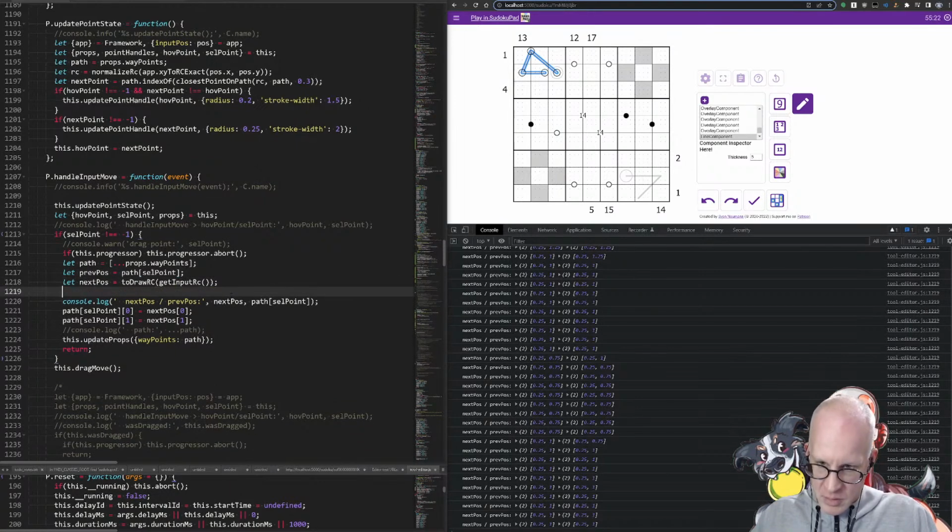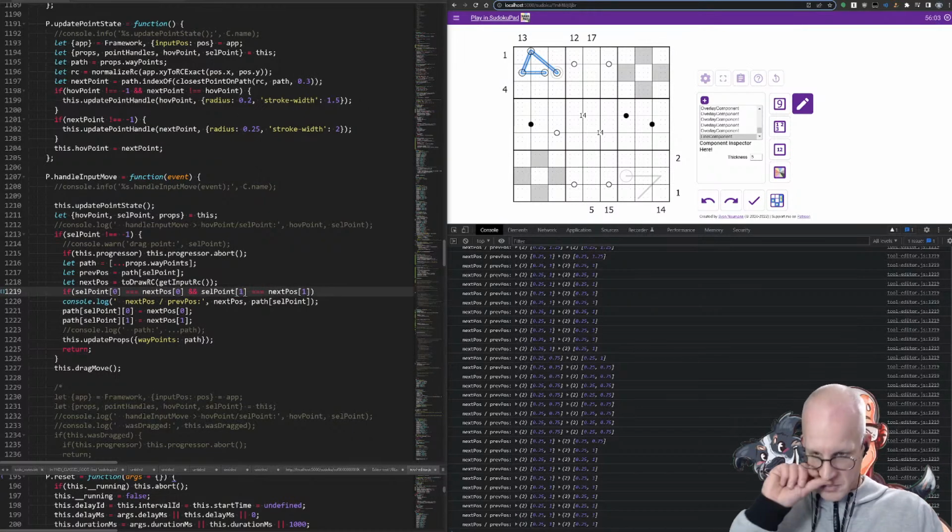And now we can do a little something. If, and we need some comparison stuff, because I have all this stuff on the RC class, but it doesn't work on arrays. All right, well, if cell point 0 equals next plus 0, and so this is if they're the same, then we invert it, right?